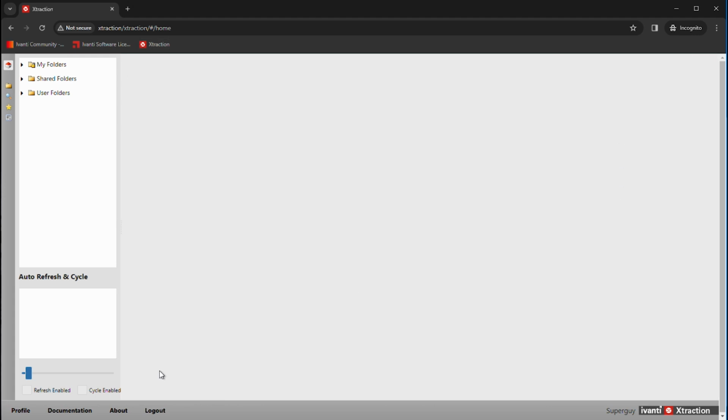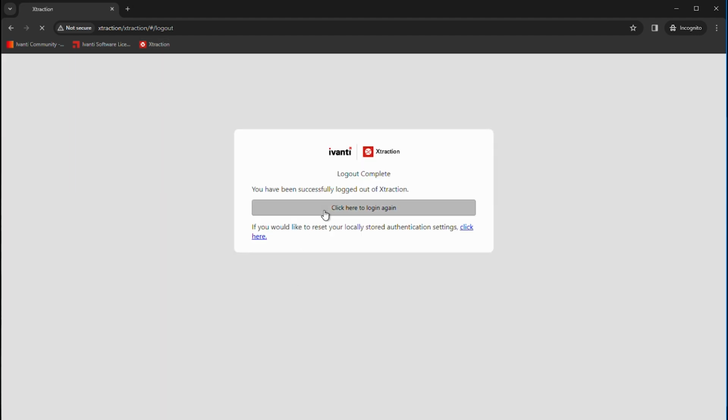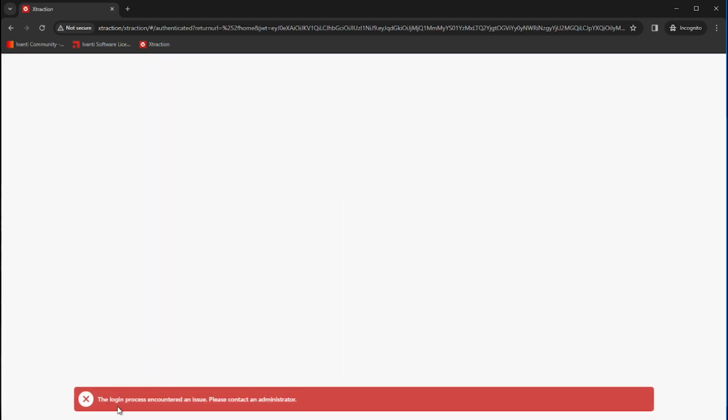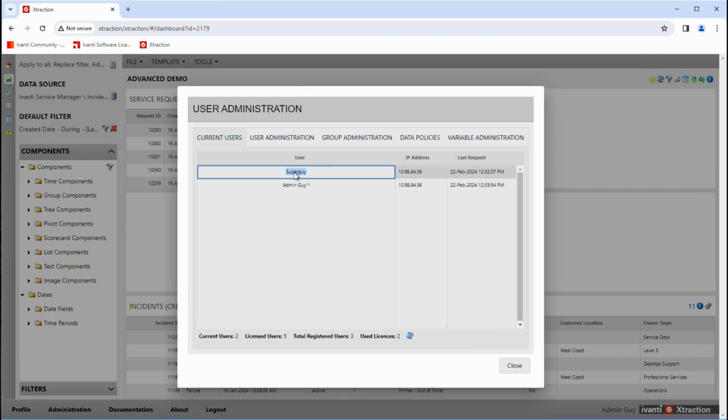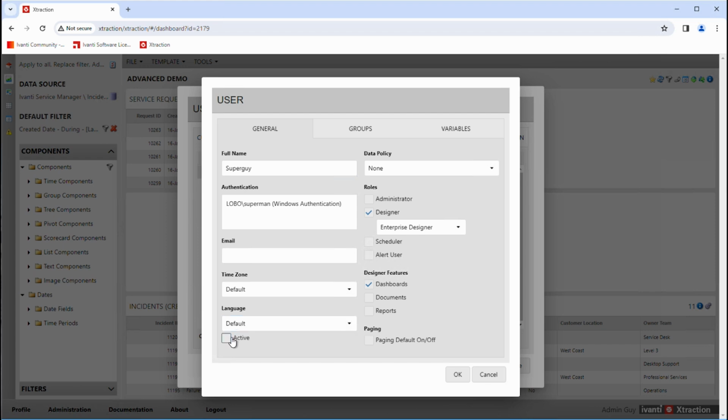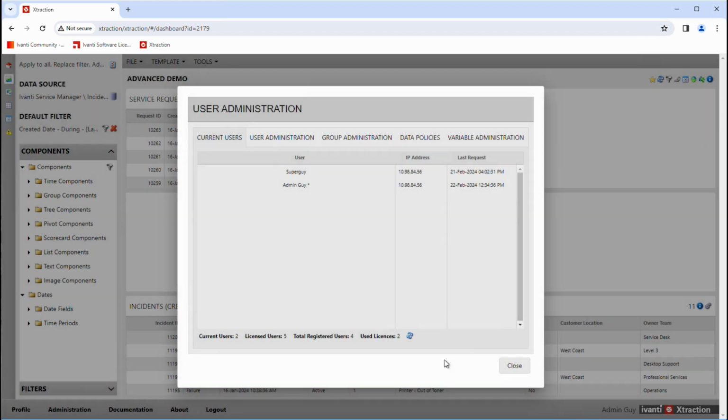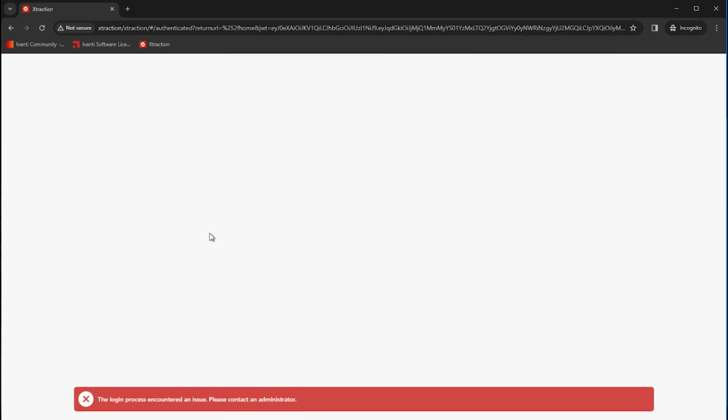Okay, so if we log out, we've got to log back in. There we go. So it'll block your login. So by default, everybody can get access to the extraction website, but you can always then revoke their permissions in the user settings there.